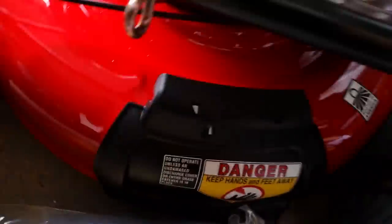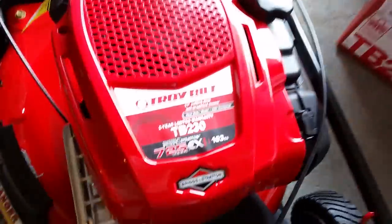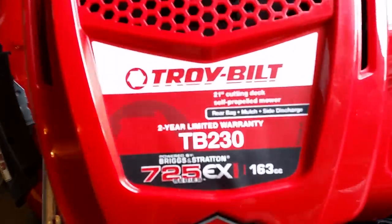So this is what you get. Here's the oil, side discharge chute, instructions. There's the oil. You probably have to put the whole container in. Side discharge gets hooked up right there. But yeah, that's pretty much it.